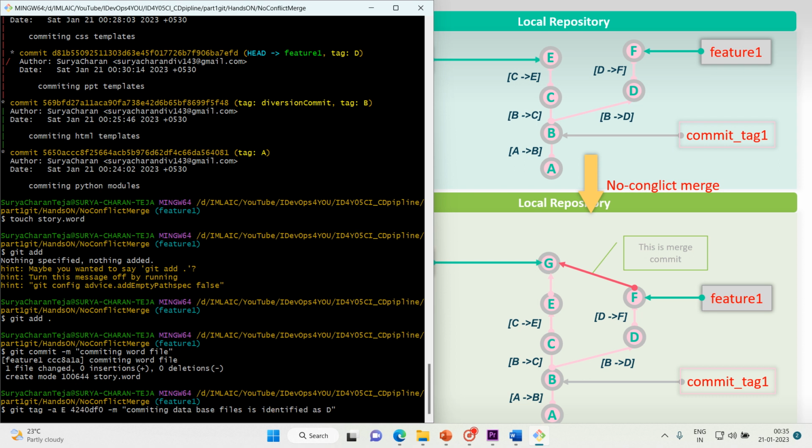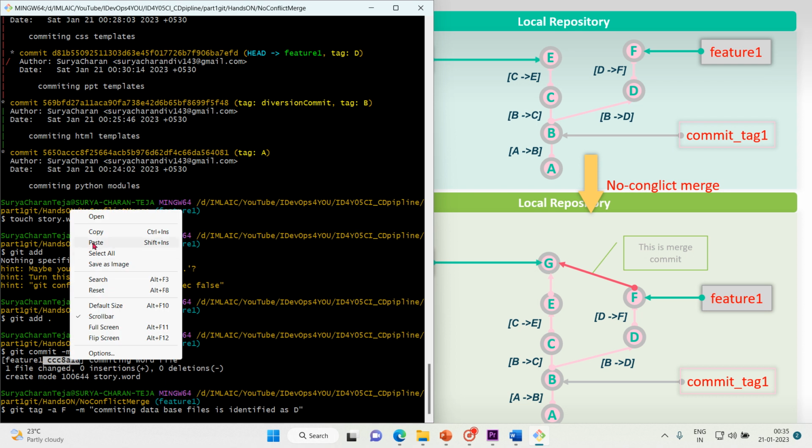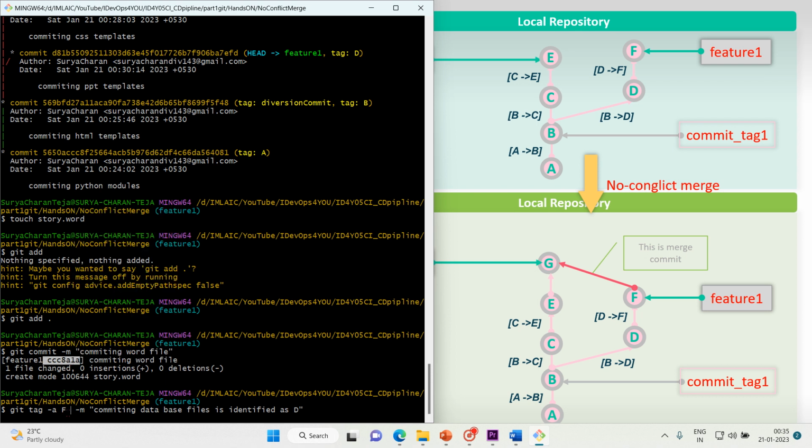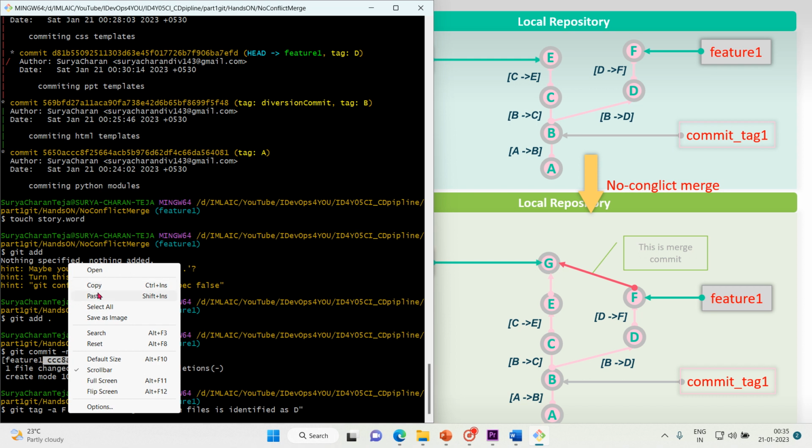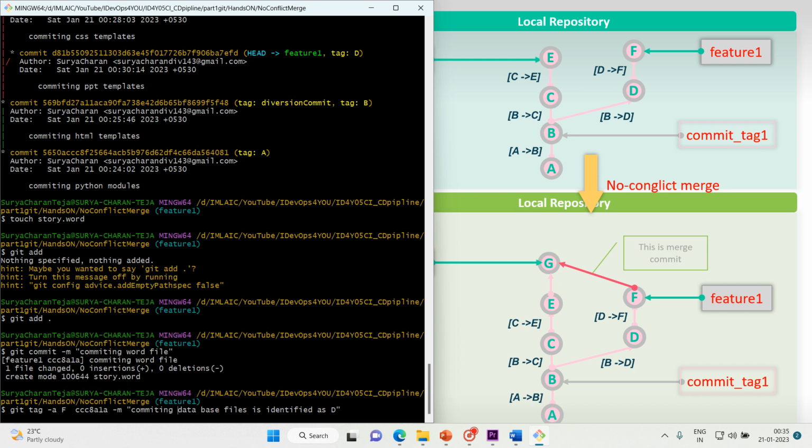This time it's F. So F, and it is CC81A. Paste it here. Then the committing message: we say Word file is identified as capital F.